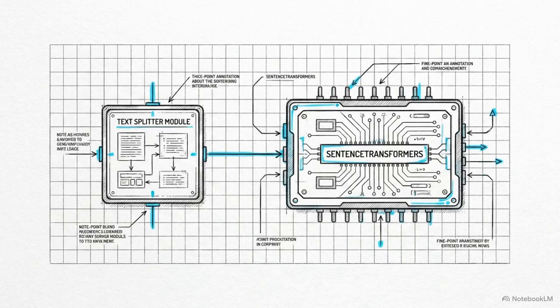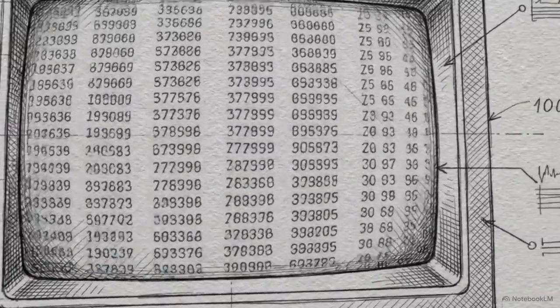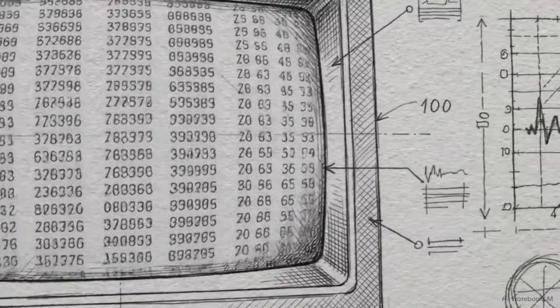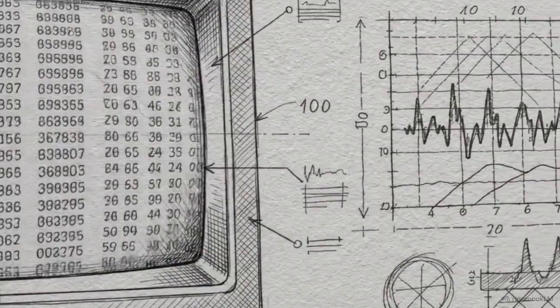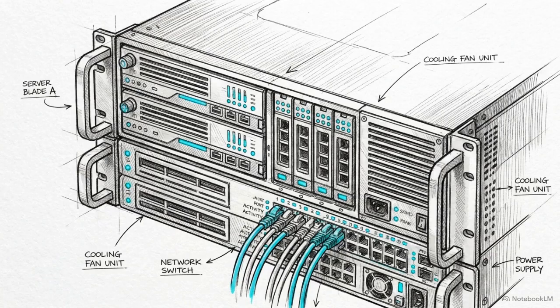Once the text is split, we introduce a local embedding model called sentence transformers. This model acts as a translator. It reads those 300-word segments and converts them into numerical data that the AI can quickly search. Strictly chunking and embedding the text ensures the model only sees the most relevant snippets for each query, grounding its answers in your specific data.